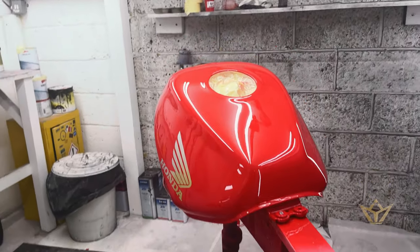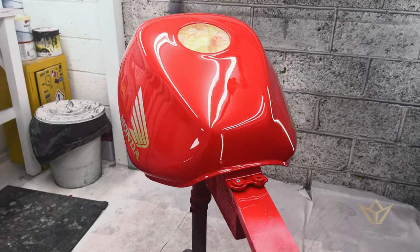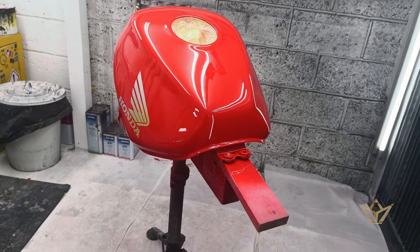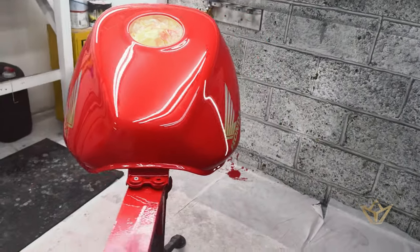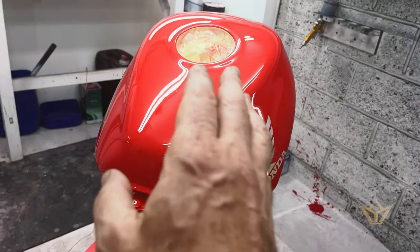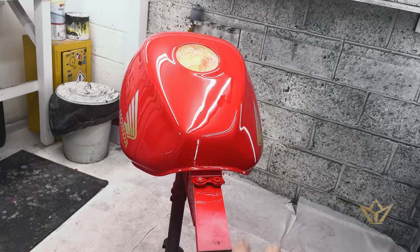It's not only motorcycles, it can be historic cars with maybe some corrosion on the corner where you want to keep the rest of the bodywork as original as possible. We'll do a key in, and I'll show you how we do restoration work on items. So this is a totally different thing. This is going to be a mirror finish polish to show you what we can do with custom resprays.